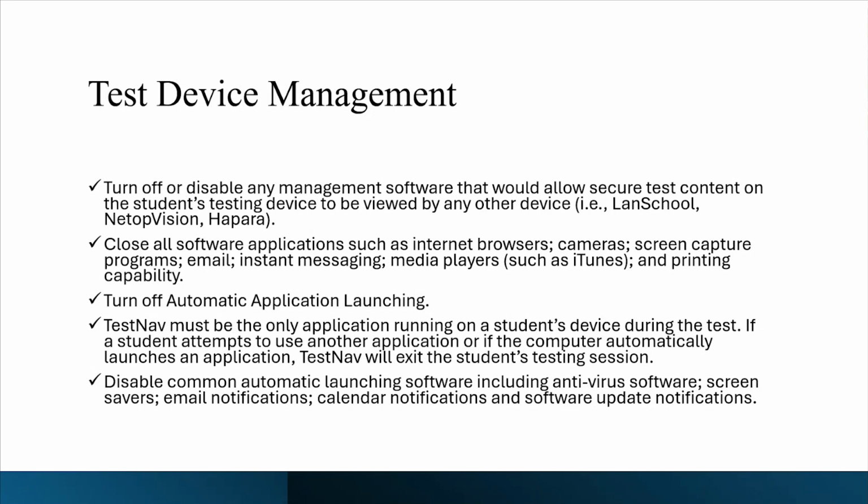You also want to make sure that all software applications are closed. As we know from previous years, if students have all kinds of different things open when they launch it, it will force that shutdown, making students shut those programs down before they launch the secure test browser. Any automatic application launching, or anything running in the background that may not be visible on a device, make sure those are turned off.